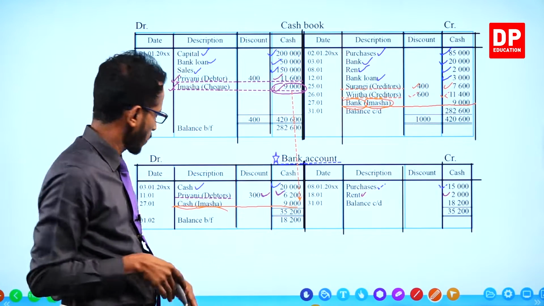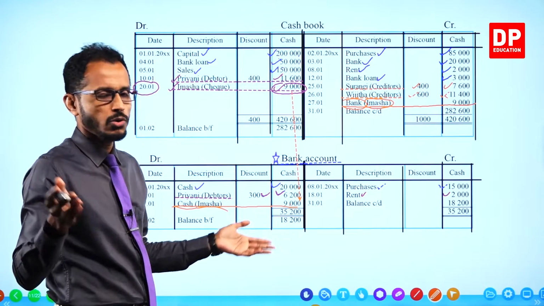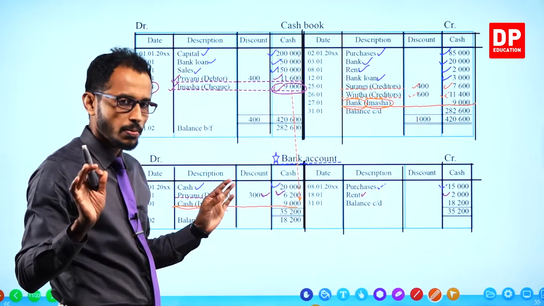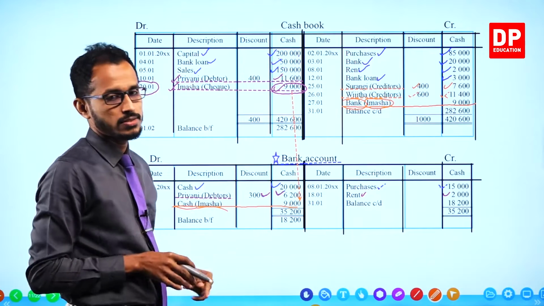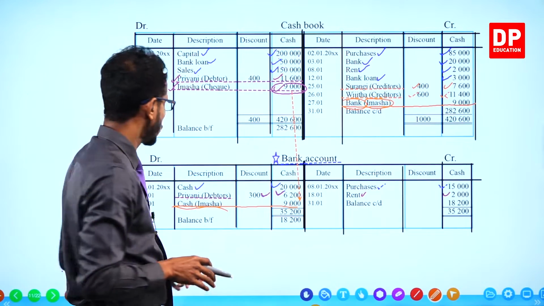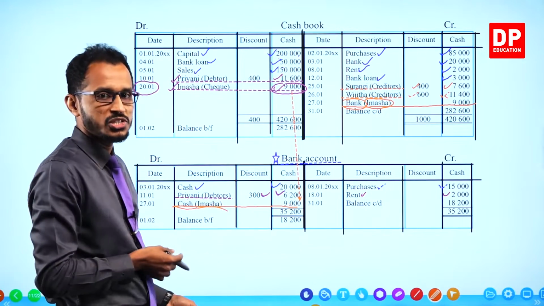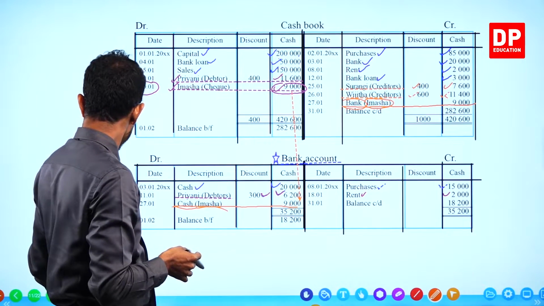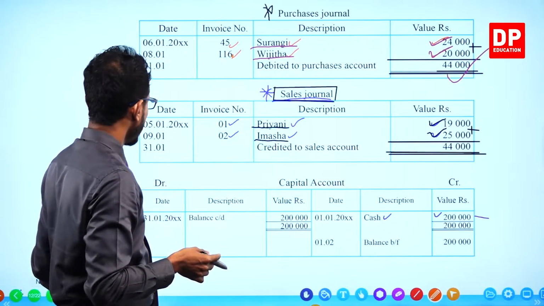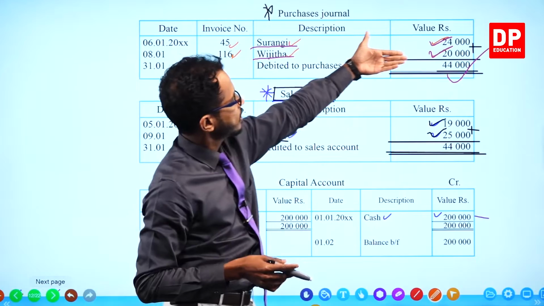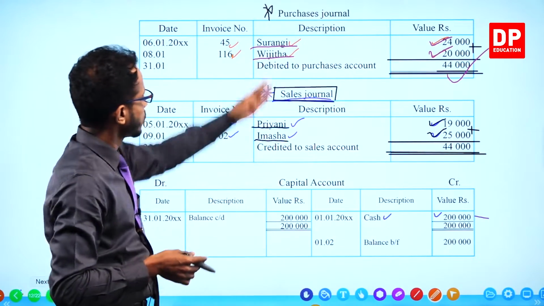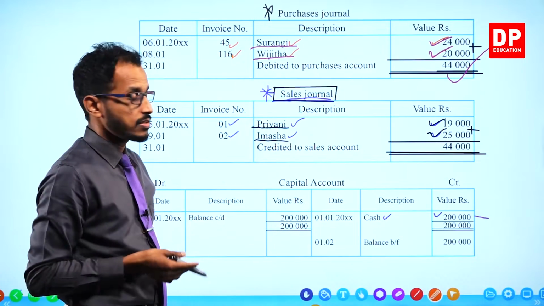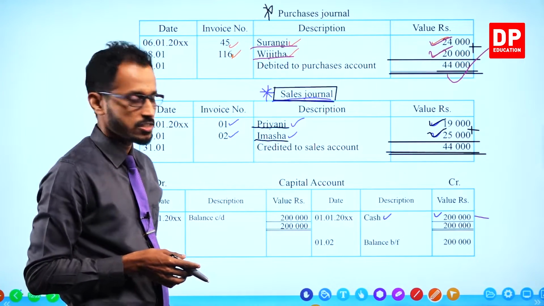These are the proper ways, and the easy and quick ways, to do this type of question. So we are done with the relevant ledger accounts too. Here also we did the transferring to the ledgers from the purchase journal and sales journal.